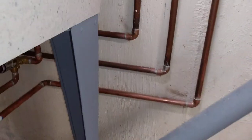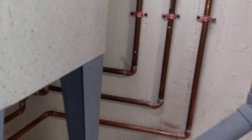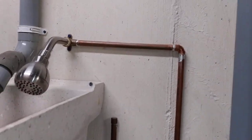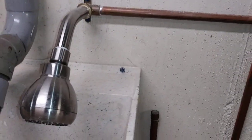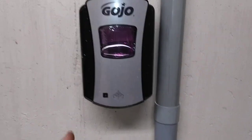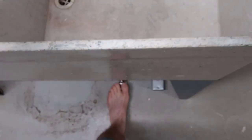over this way. Soldering copper piping is kind of fun once you get in the groove. We've got our air chambers there. This comes up over, and when you buy a shower valve, it comes with a shower head, so why not, right? So, got the touch-free soap. Got the foot pedal.